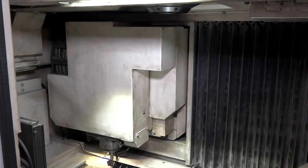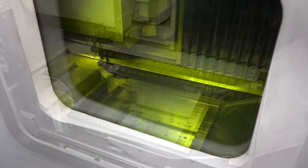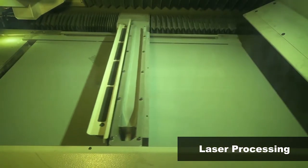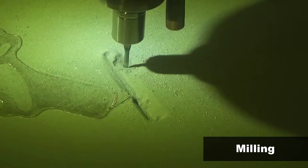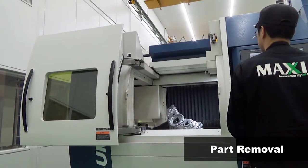This is a machine that a lot of our viewers may not have seen before and might not know what the capabilities are. Tell us what the difference is between this and a straightforward additive machine. We combine the powder bed laser sintering machine with a three-axis milling machine, which allows you to produce a completely machined and additively built component in one machine, removing operations out of a process. Where before you may have had to use an EDM machine after layering a part up, you can now do everything here.